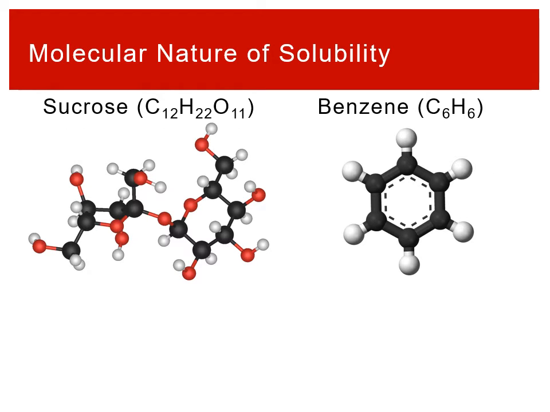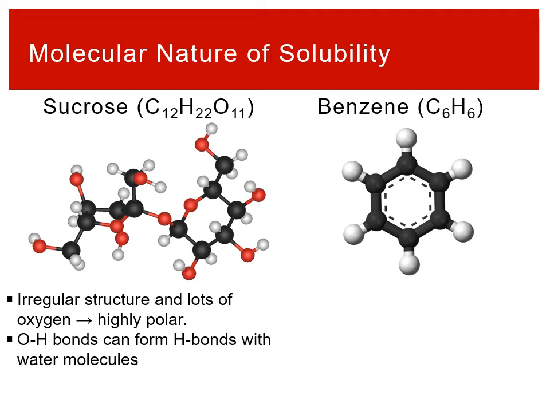When we look at two of those, sucrose, so that's sugar, and benzene, C6H6, here are their three-dimensional structures of the molecules, and we also have the formulas. We can think about how we would predict whether or not they're soluble in water. If we think about this sucrose molecule, this thing is extremely irregular, right? There's a lot of oxygen in there. Those oxygens are the red spheres, and we can see, for example, right here, it's bonded to a hydrogen. So sucrose is capable of forming hydrogen bonds, which is the same thing water can do. So that's another type of interaction.